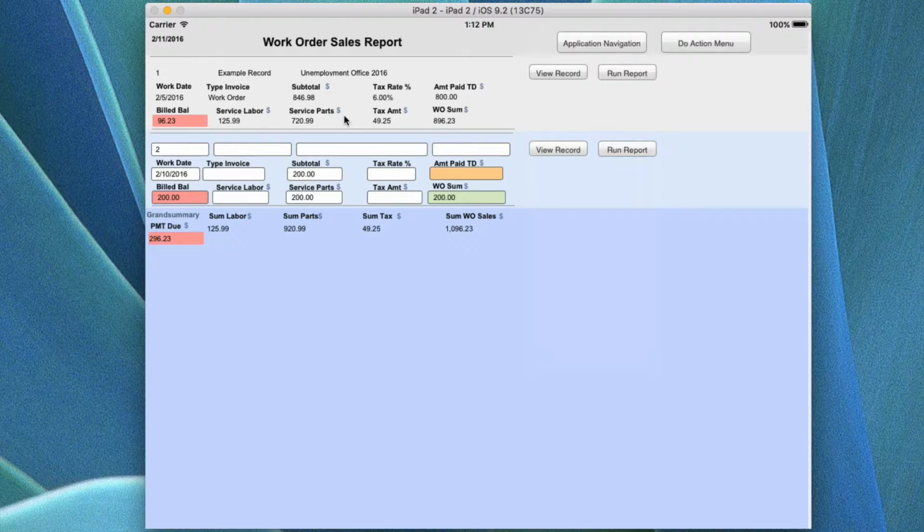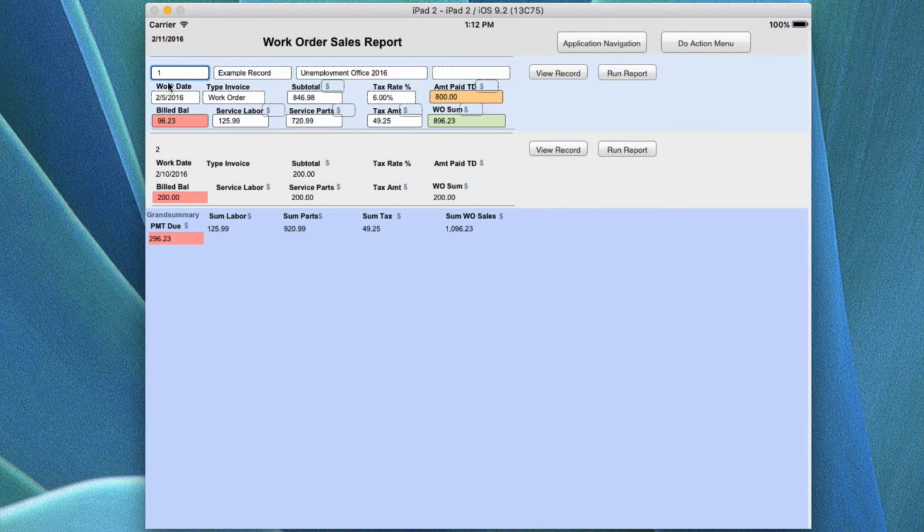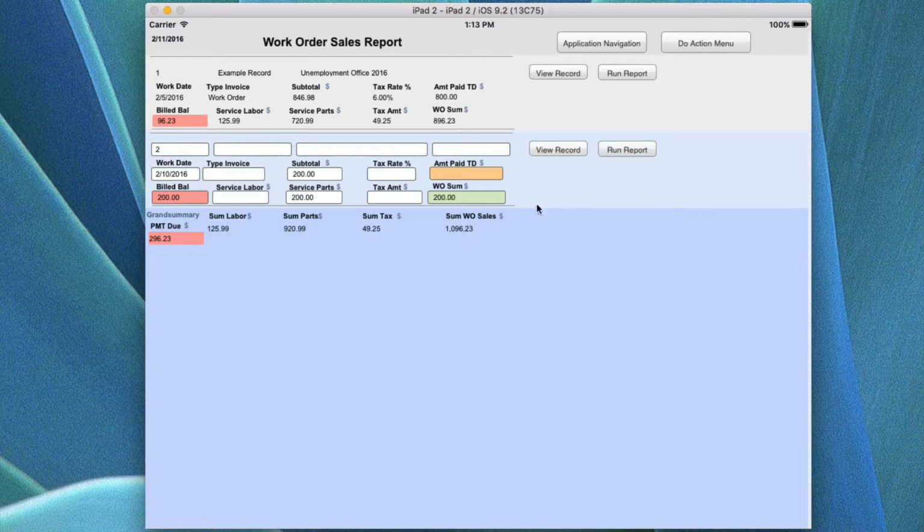Now, if you're going to do a sales report, it's going to have all the data for all the records for all the work orders that you've done, work order number one and so forth, down through all the different records that are in there. What you're going to do is a find for the record that you're looking for, and then bring up that record, and it'll have the items within that record for the sales and the summary of each item that you worked on in there. For example, what is the work total, work date, the invoice total, the subtotal, the tax rate, and the amount to date that has been paid.